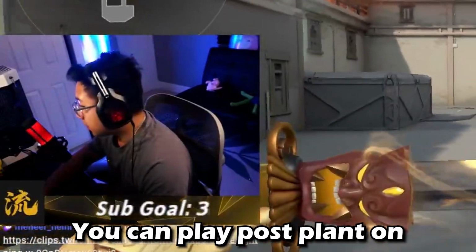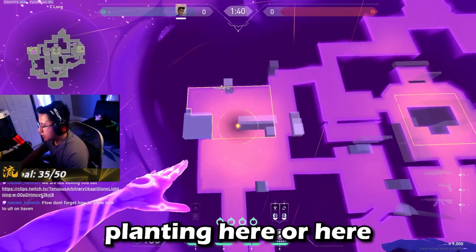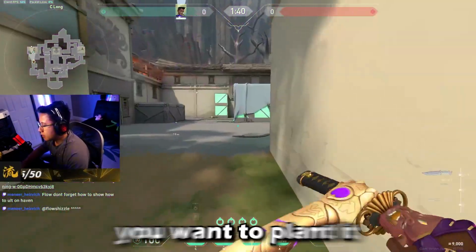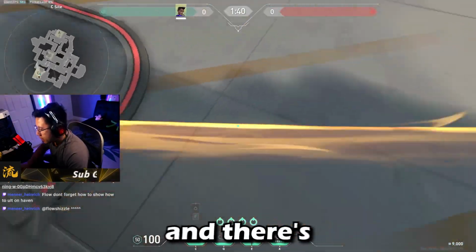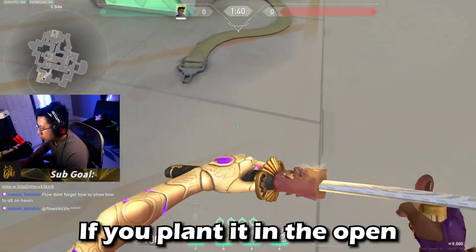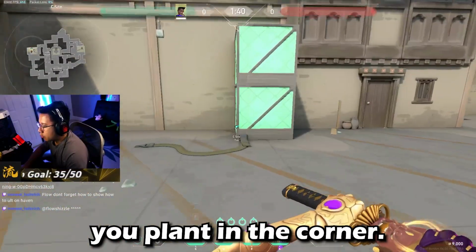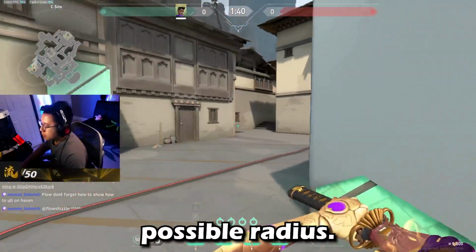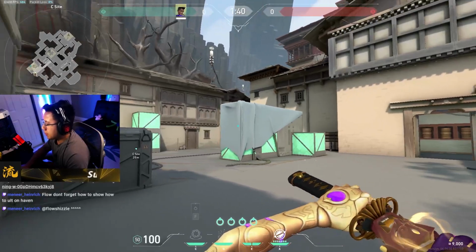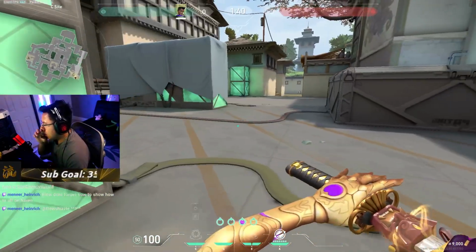You can play post plant on Astra as well. Astra is very strong with post plants because of pull. I would just recommend planting here or here. Basically you want to plant it against the wall so it reduces the radius, since we all know the spike plants and there's a defusal radius, right? If you plant it in the open, it has the full circle. If you plant it against the wall, then half the circle gets cut off. If you plant it in the corner, then technically there's only a quarter of the circle left. So it makes it the smallest possible radius. This one's a little bit scary because you can get spammed from spawn, but with the spawn smoke, usually they won't have the proper angle to spam you from, and hopefully you'll be okay here.